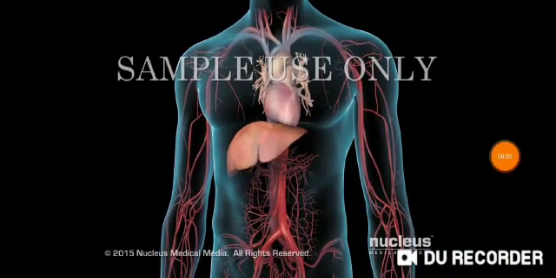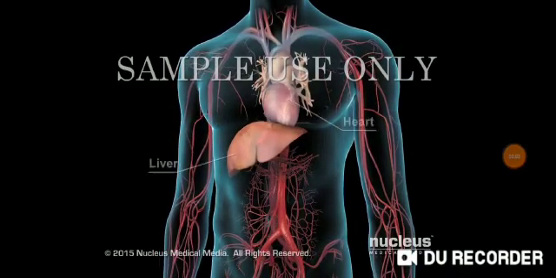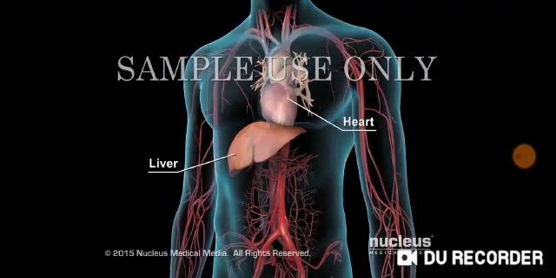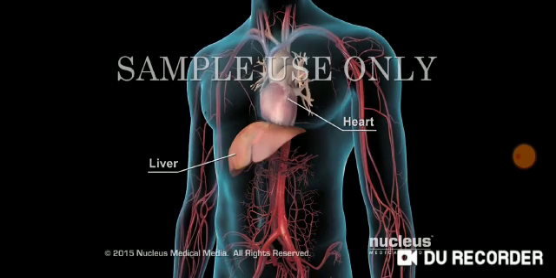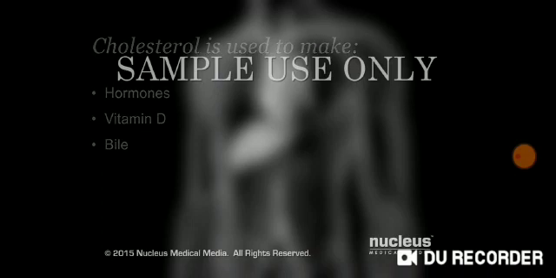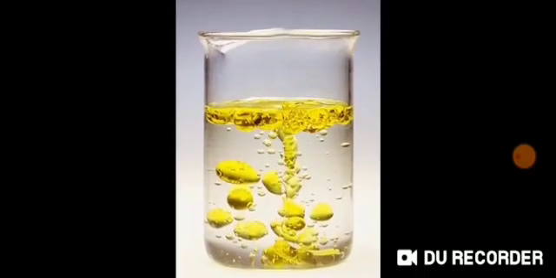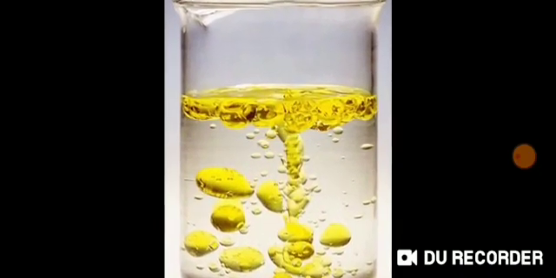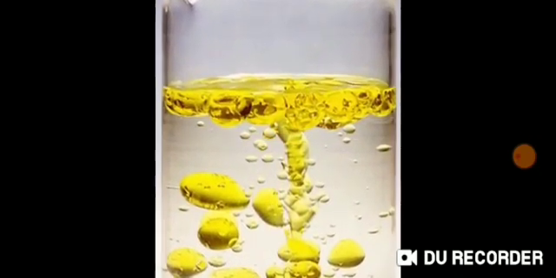Cholesterol is a fat-like substance made by your liver, and it also comes from the food you eat. Your body needs cholesterol in order to make the necessary hormones as well as vitamin D. It is also used for the production of bile, which is a substance that helps in the digestion of fats within our body. Fats cannot be absorbed directly into the bloodstream because if you mix oil and water, the oil will settle out.